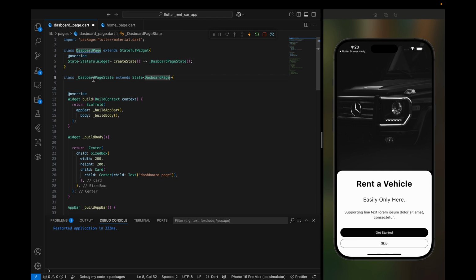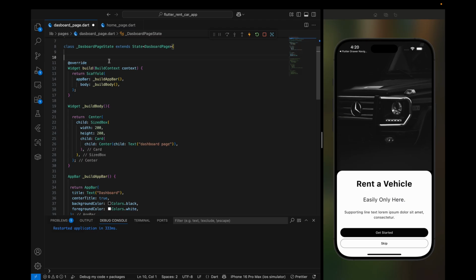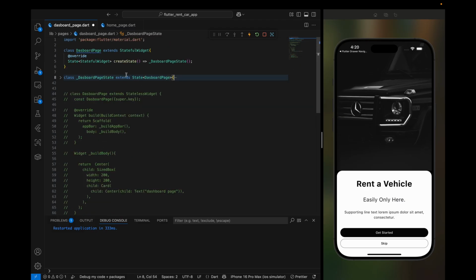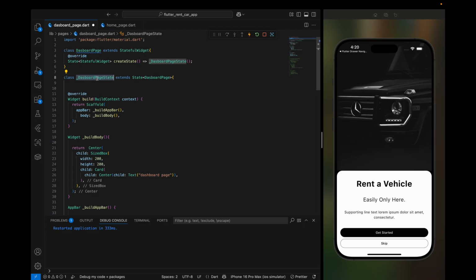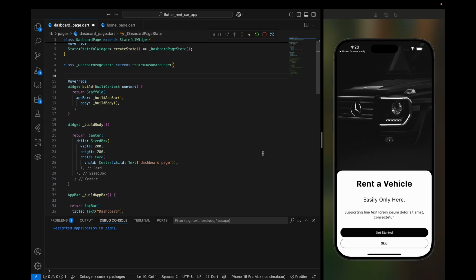So inside of this state class, we now have to override the build method. Notice that with a stateless widget, we override it inside of the stateless widget class, but with a stateful widget, we need to do it inside of this state class. It's inside of this state class that we now have the ability to keep track of our state.